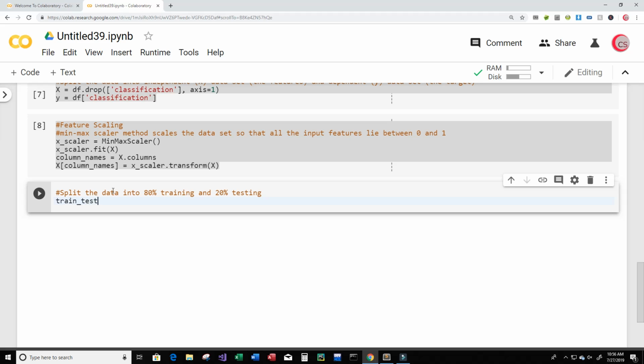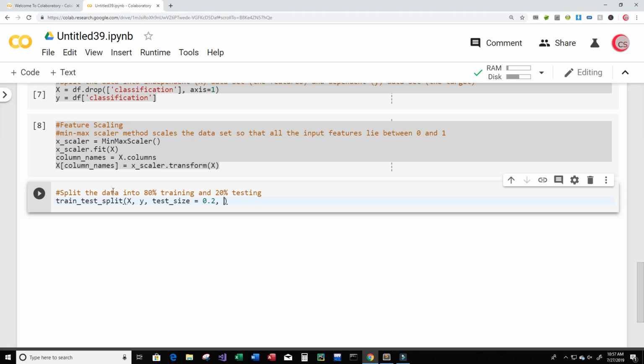So just type train_test_split, and we need to tell it what data sets to train on. So we want to train on the X and Y data set, and then we need to tell it the test size. The test size is going to be 20%, which is 0.2, and this automatically tells the method that the training data set is 80%, right? Because 1 minus 0.2 is 0.8. So again, test size is 20% or 0.2, and now the training size is 80% automatically.